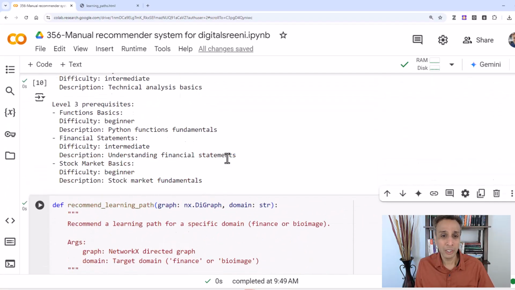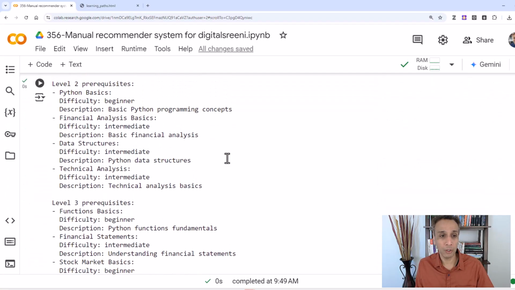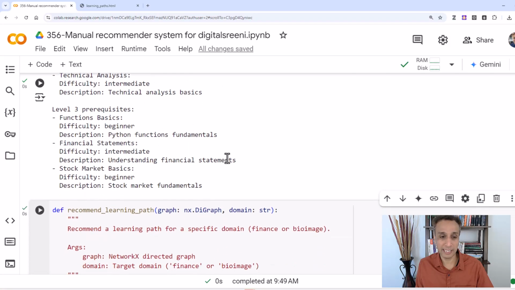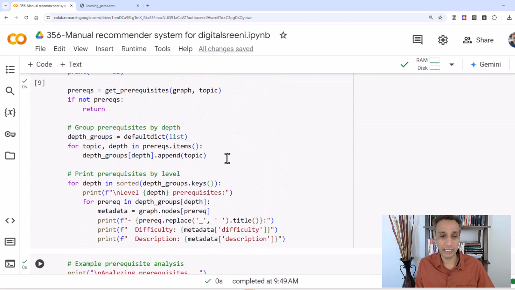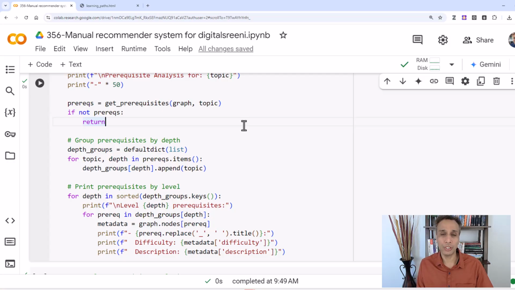I seriously hope you learned something from this video. Hopefully you will join me in the next one, where we do something similar, except we are going to take it to the next level. We are going to use natural language processing to extract information directly from the text, rather than us defining dictionaries for our nodes and edges.